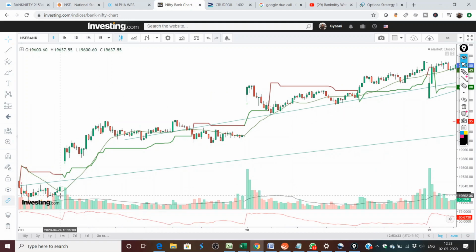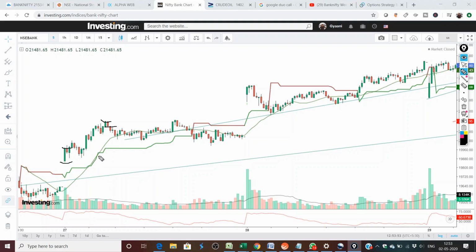See the moving average, from where it has opened up far away from the moving average. And what could have been our entry? Our entry would have been breaking the high of this. Okay, and the stop loss would have been here. This was your target when this low is broken.